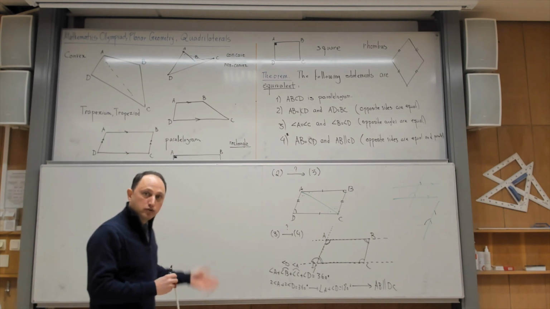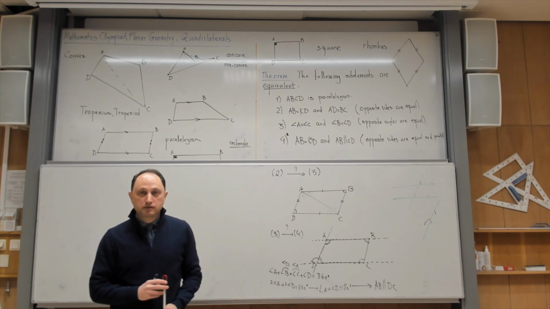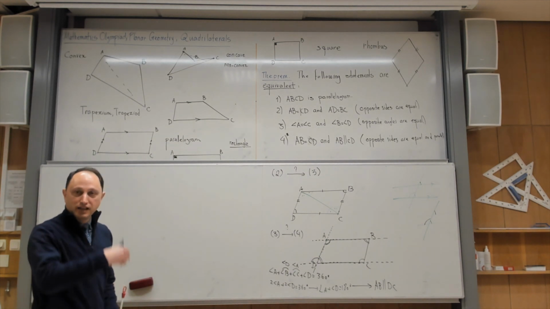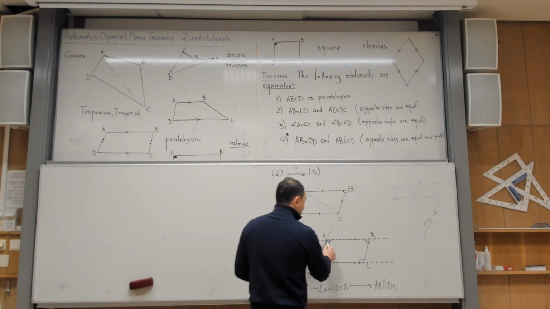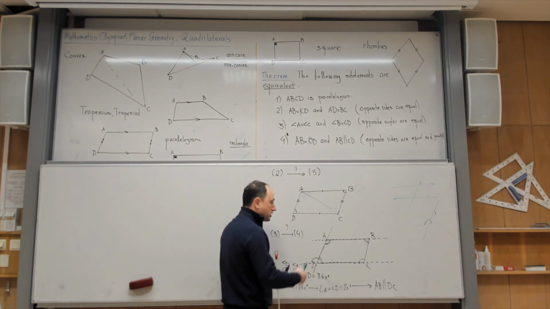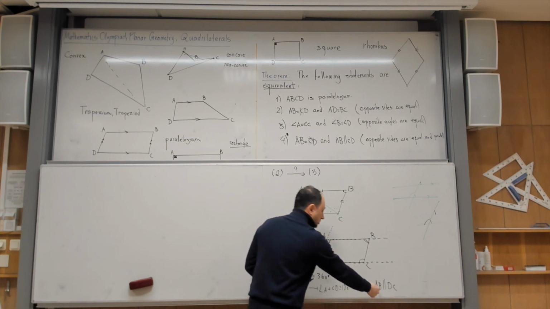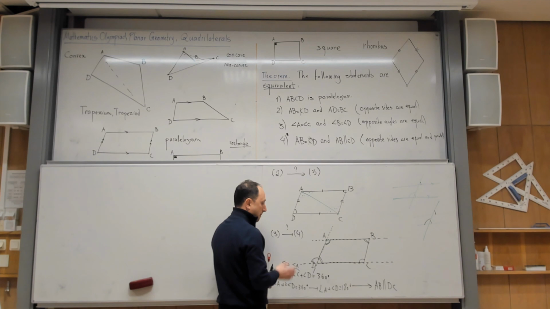Now, if you want to, you can use parallelness. Yes, because we can do the exact same thing. I can say that now I join A to C, because I have some extra information in my hand now. I not only know about the equality of paired angles, I also know that these are parallel. And now if I join them, what can I say?